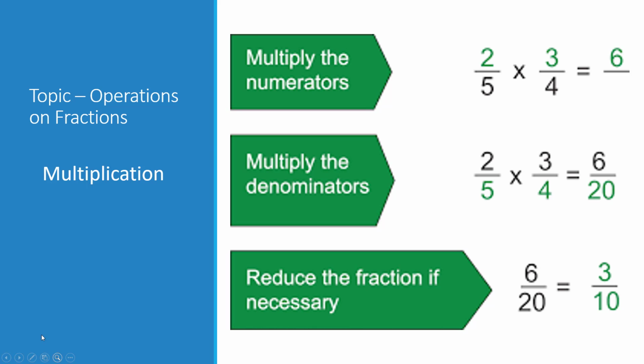Now let's talk about operations with fractions. We're going to start with multiplication and division because actually that's easier than addition and subtraction. With multiplication with fractions, you simply multiply straight across. So like in this case, 2 times 3 will give you 6, 5 times 4 will give you 20, and then you do, just like we did a while ago, you always want to reduce your final answer.